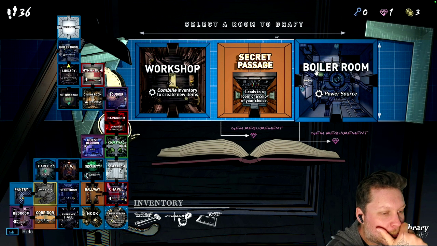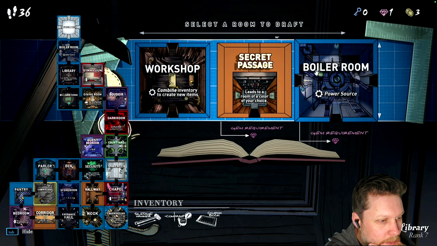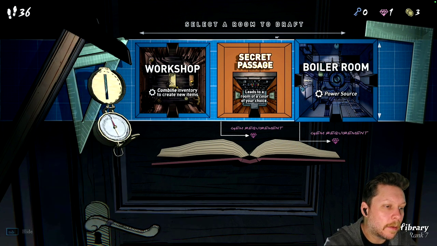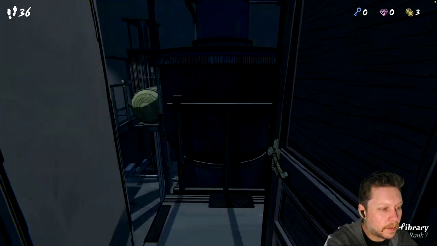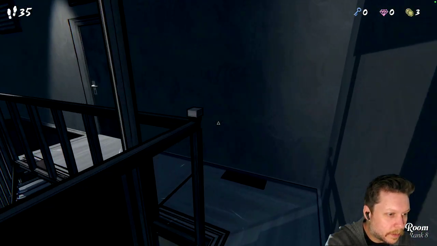Like, oh, we have a compass and a sledgehammer and a coupon book. Boiler room is what we need for the lab, but we didn't draft a lab. But boiler room... Oh, damn. I'm just scared. I think we gotta go... Boiler room would spend our last gem. Okay, we're going boiler room. Even... because it's our first time in here. We gotta check it out. Maybe there are like tools and stuff.